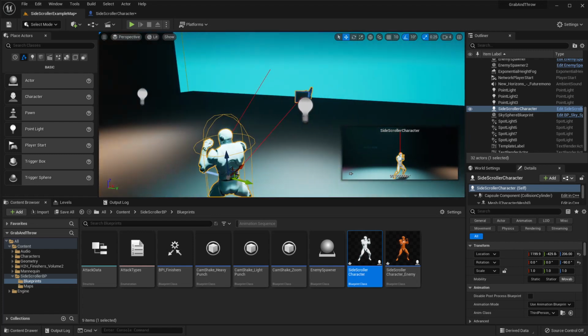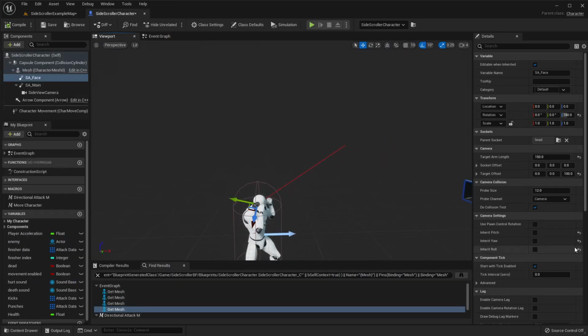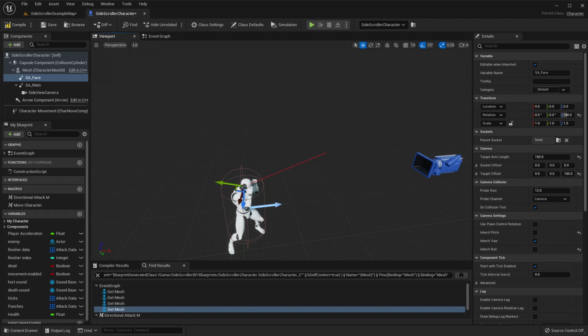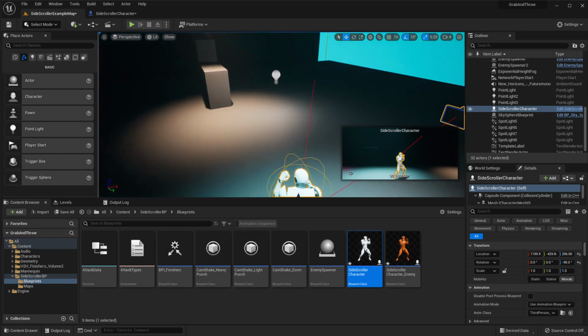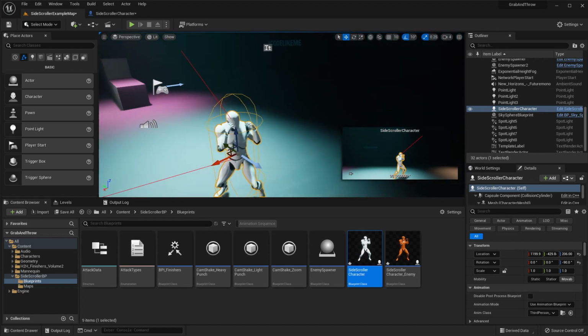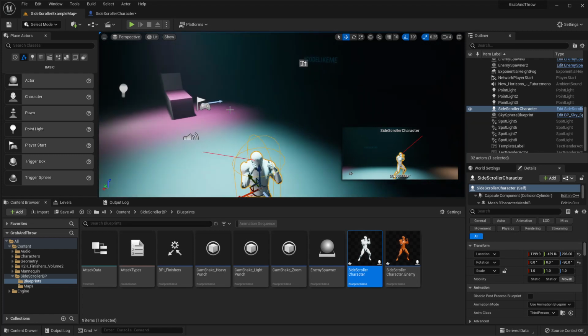Why? Okay, so here I did disable inherit rotation, these things. What if I inherit? Right, now it's in the correct direction, still slightly to the right, but that should be fine.